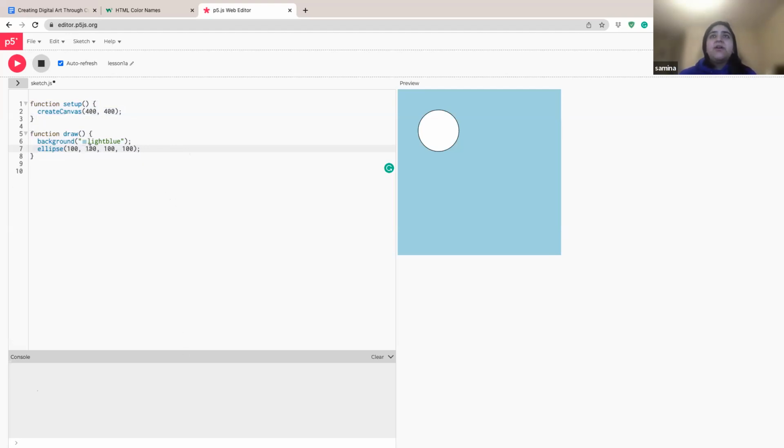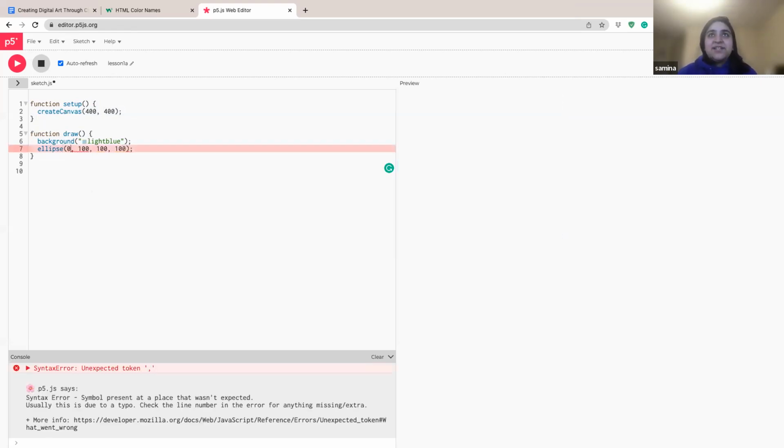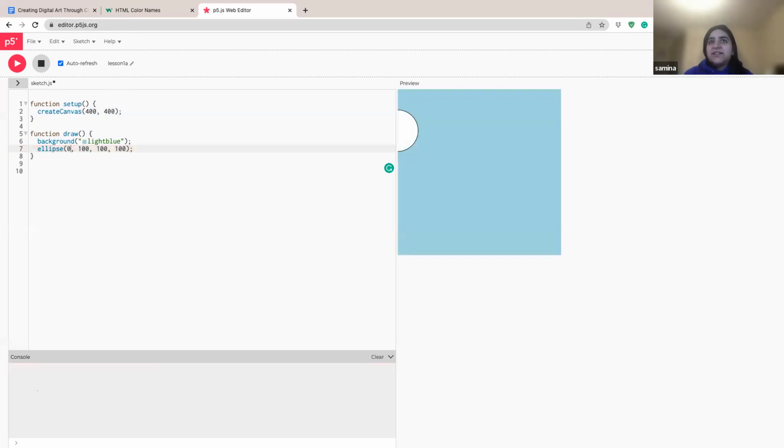Okay. All right, so I wanna tell you what these numbers are doing, because if we don't know what these numbers are doing, it's not gonna be a lot of fun. So I'm gonna be fiddling around with these numbers and then you're gonna tell me what's happening to the circle. All right, so I'm going to start from zero here. This is what happens when I'm at zero. I'm going to move it to 20.